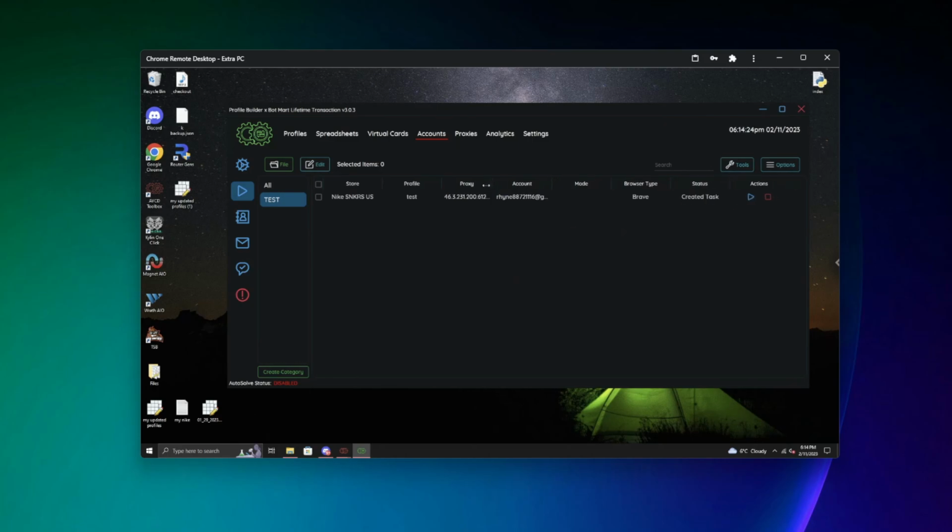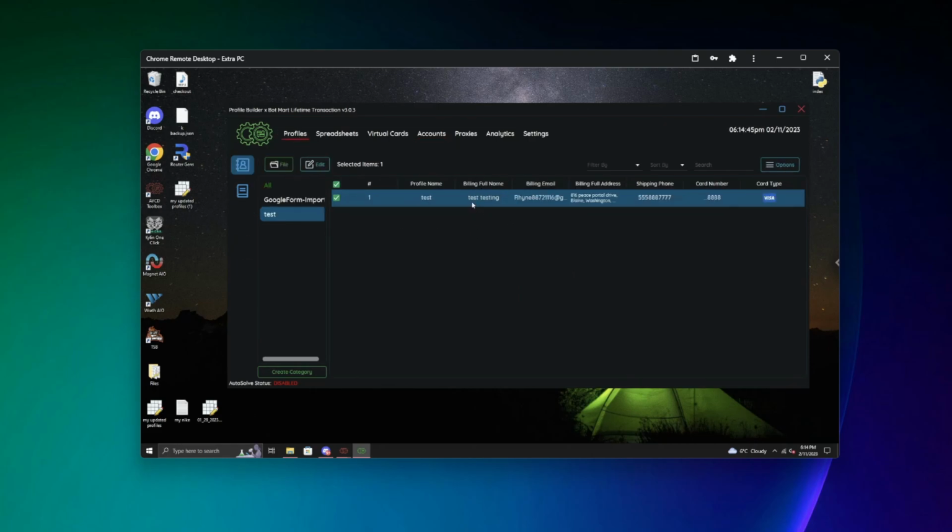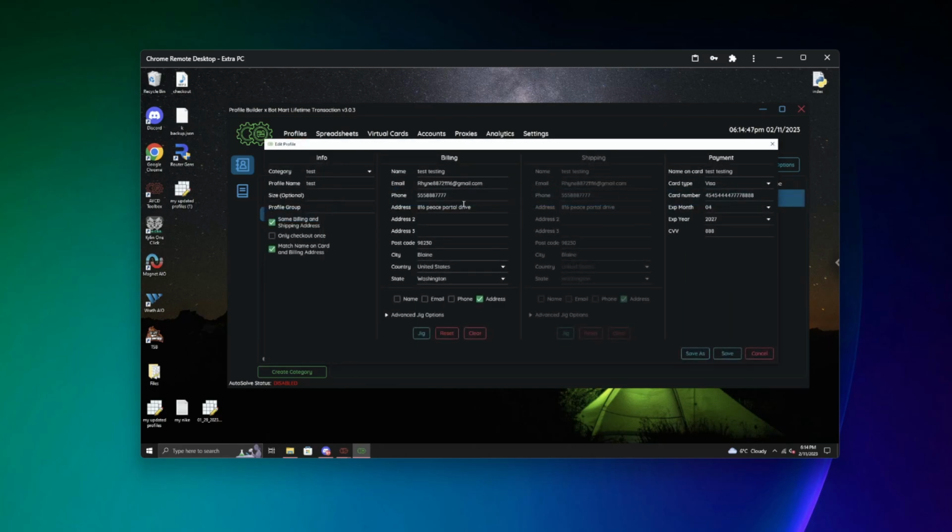So now, if we want to validate our address jigs to make sure that our jigs are good and it's not going to get detected by Nike, you can simply select validate address jig and it will go through the validation process. Now, if I run this right now because I put in a real address, of course it's going to go undetected. Let me alter this a little bit and pretend that the address is a bit jigged, okay?